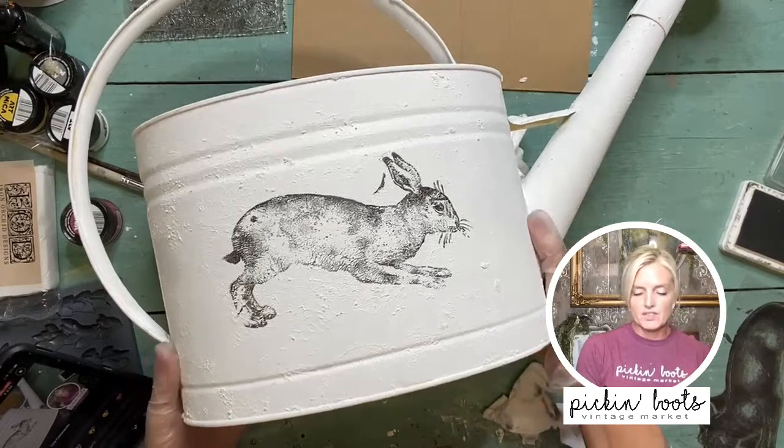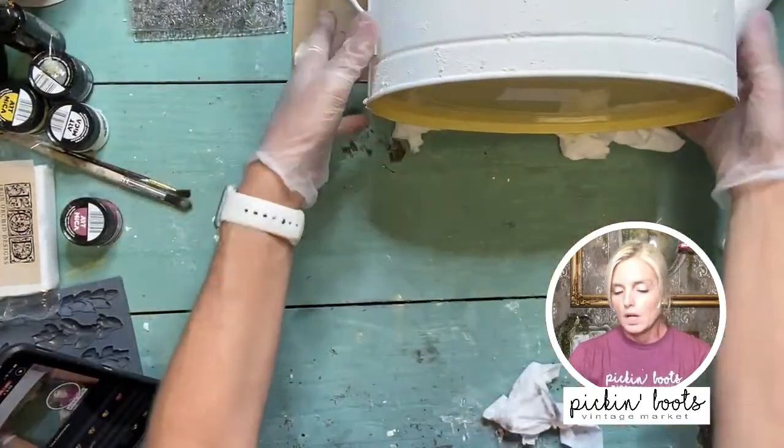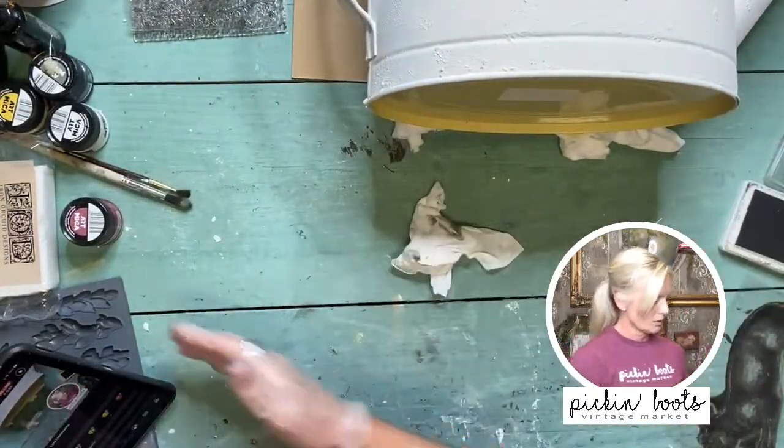All right, so I'm going to put this to the side for a second because now we're going to make something with the Laurel Mould.